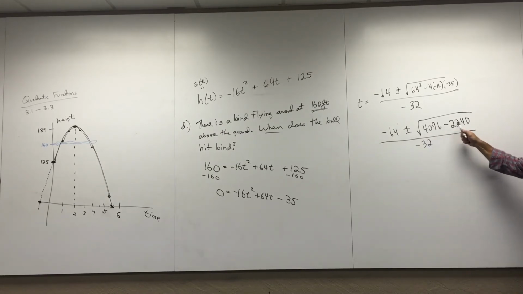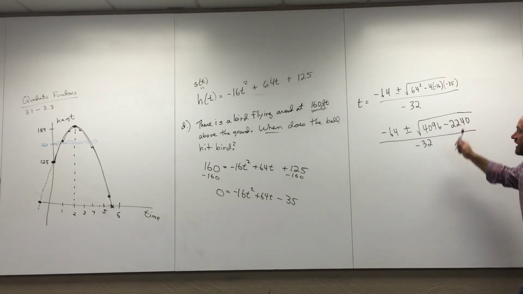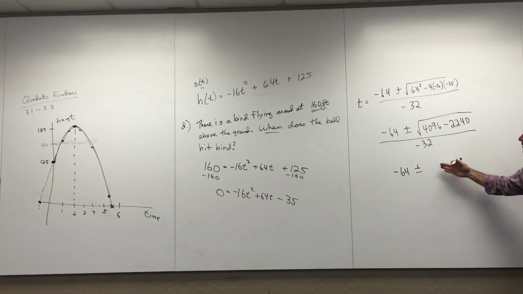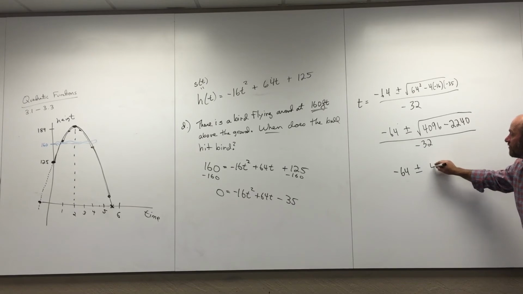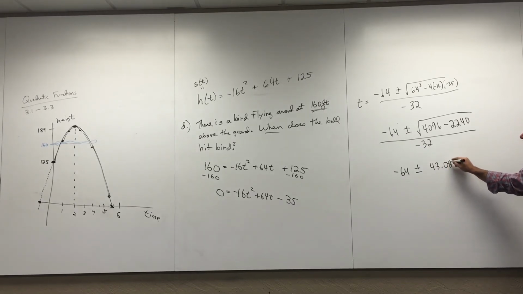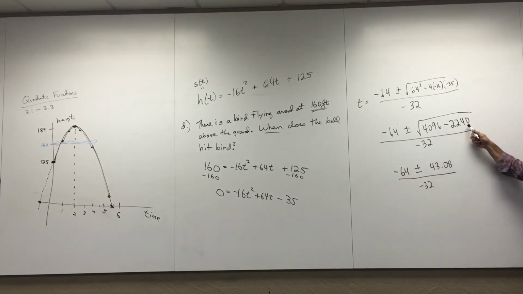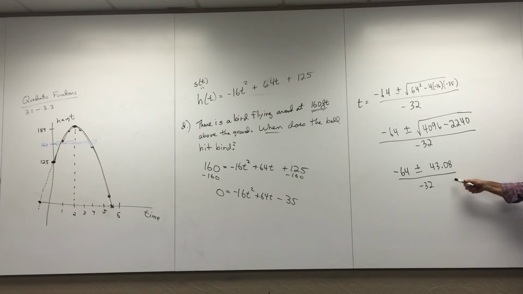After I subtract it, what am I going to do? Square root it. Right. I want to get it out of the square root. I'm going to subtract it and take the square root. Can you do that for me? Subtract it and take the square root, and what number comes out? 43.08. Is she right, you guys? I hope so. She subtracted it, and then she took the square root and got this number. And it's out of the square root now.